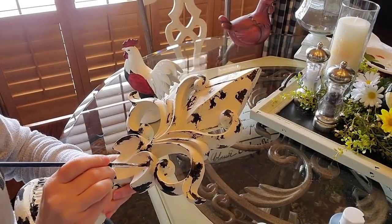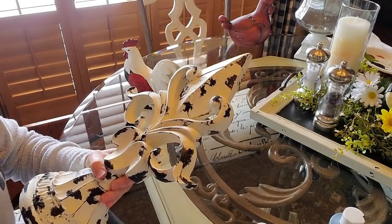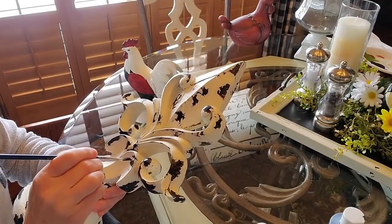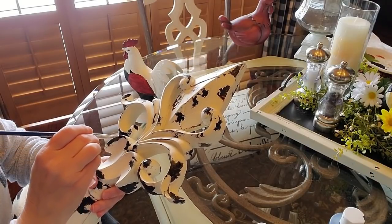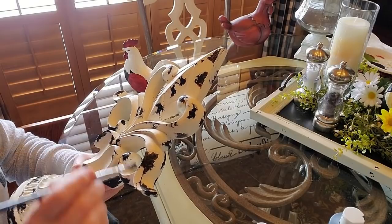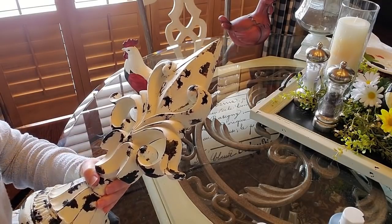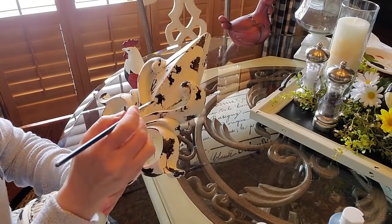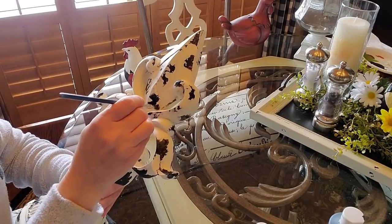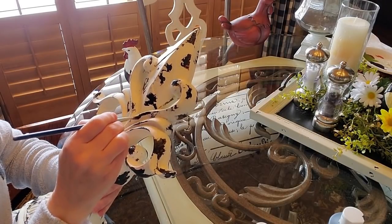Alright, so now I'm going to finish up the finial. I'm going to add some black. I'm going to be touching up the spots where you can still see the yellow-orange color and where I had to put some of the light ivory over it. And I'll probably add a few more spots of the black. Now, I am only going to do this with one coat, so I have a lot of paint on my brush. I'm doing this really thick, and I'm pouncing it so it will have the texture to it.